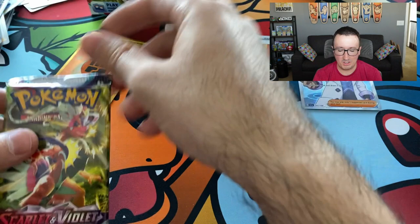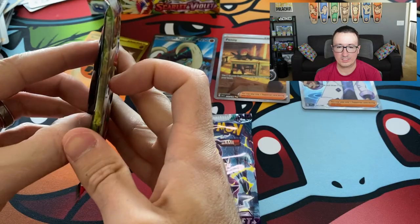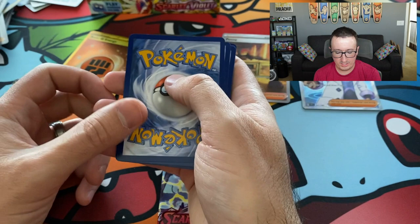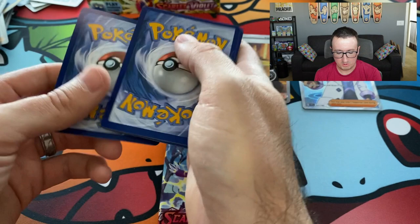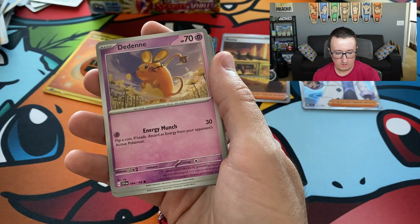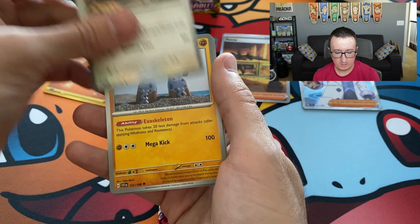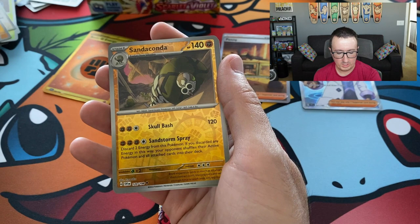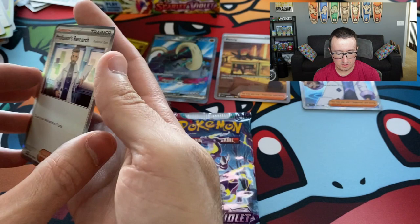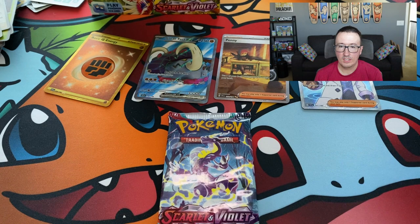Something you might notice on this video is I'm actually going to go through this whole box and open up all these packs. Usually I save them for Erica and Nathan, but they're not entirely too interested in opening cards at the moment because it's summer — there's better things to do. So we have Basic Energy, a Rare Candy, Fido, Dedenne, Pineco, Zangoose, Stonejourner. We have a Penny, a Reverse Holo Sandaconda, a Go-Goat Reverse Holo, and a standard Professor's Research. So maybe our luck has run out a little bit. But so far we've got four pretty good pulls.